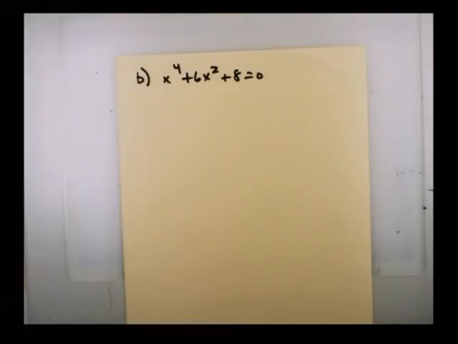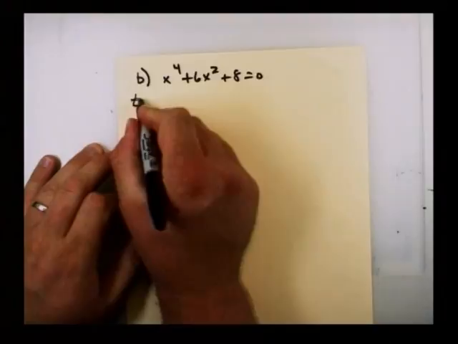Now, instantly students are going to say, if this one has an x to the fourth power, you can't factor that. Well, take a look at this. You got x to the fourth power, you got x squared. The question I ask my students, okay, what don't you like about this problem? They're going to say, I don't like the fourth power in that. Let's think of a way we can get rid of it. And what this involves is the first probably new method that you're learning today, and that's using a t substitution.